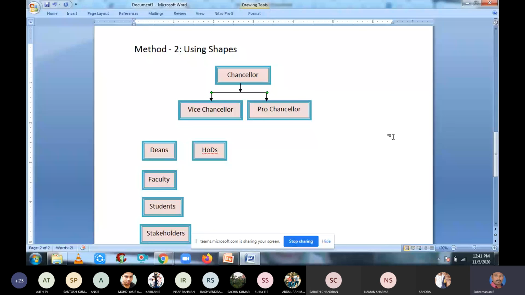So the size of the line I'm going to increase now. How I'm going to increase it: I click that line first, then select the Format menu. At the end there is a ribbon called Size. In that, I can increase either the length or the height. I'm going to increase the height, so I click these drop-down boxes and the length of the line gets increased. Once it is increased, I'm going to use the arrow to move it to the end and also move the box a little bit.